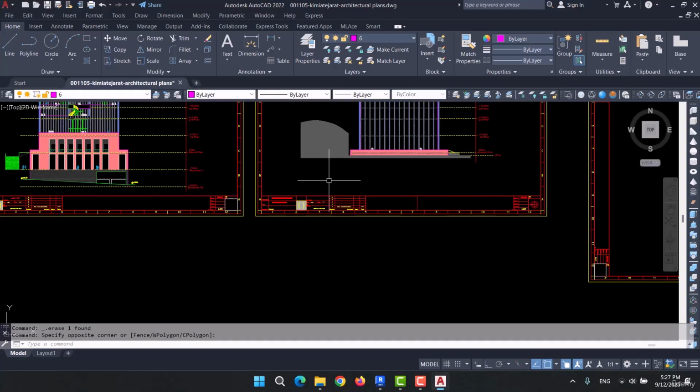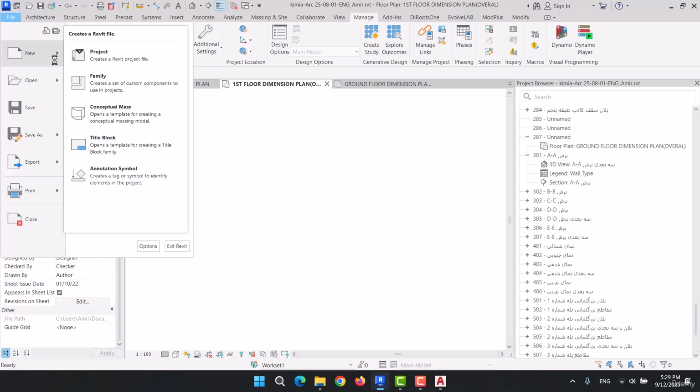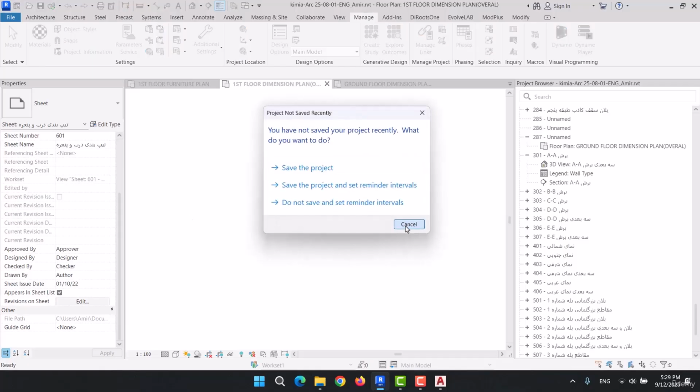So in the first step, just like when we want to transfer the drawings from AutoCAD to Revit, we also enter the sheets in Revit here. As you know, in order to create a sheet in Revit, the name of the sheet family is a title block. If I go to the file folder here, I can create a title block here and enter it in Revit. I will come here and open a title block here.